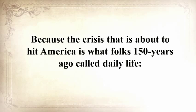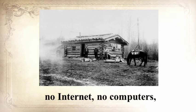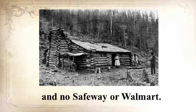Because the crisis that is about to hit America is what folks 150 years ago called daily life. No electrical power, no refrigerators, no internet, no computers, no TV, no hyperactive law enforcement, and no Safeway or Walmart.